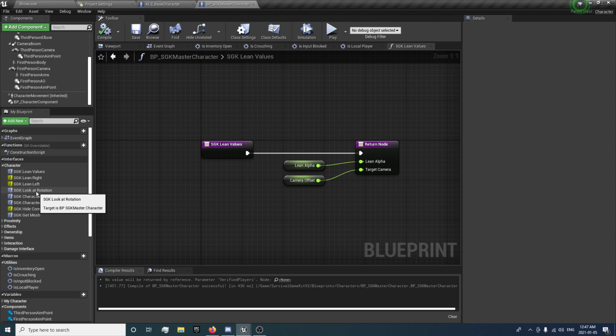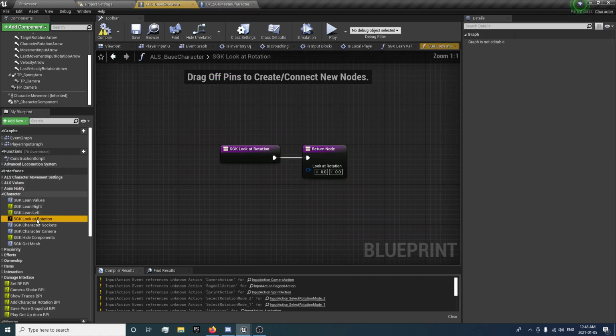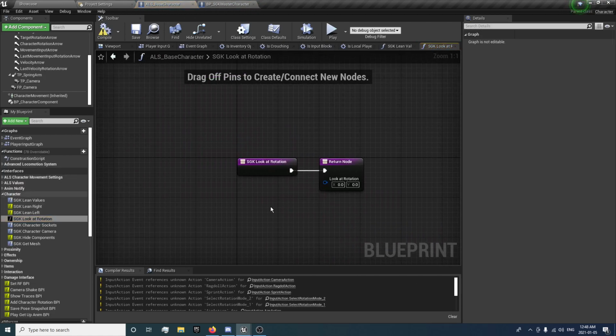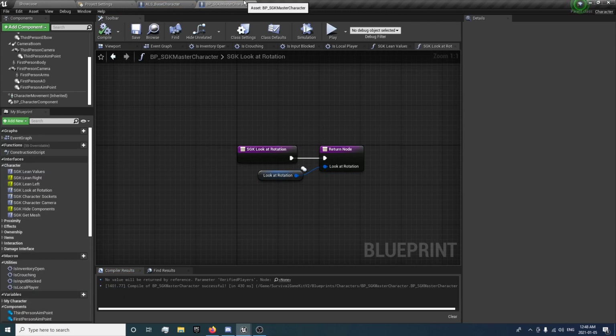SGK location. We're probably not going to use it, but I'm just going to plug it in anyway. Right now it's not in use. This interface is not in use until I figure out what's in use over here. I'm pretty sure it's on begin play, probably on the event maybe.